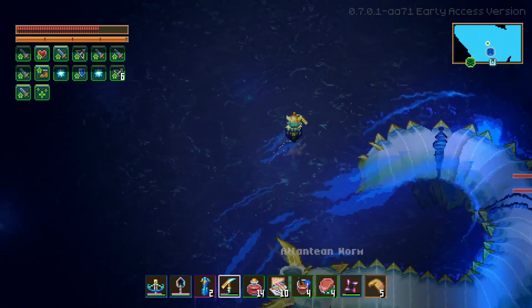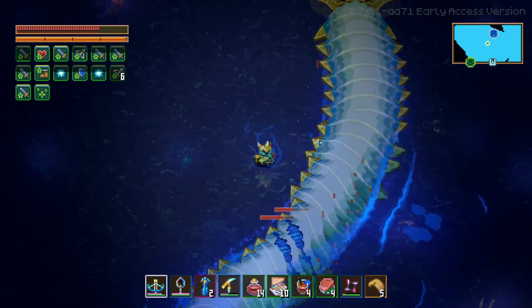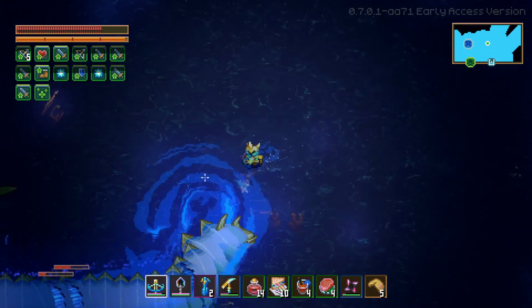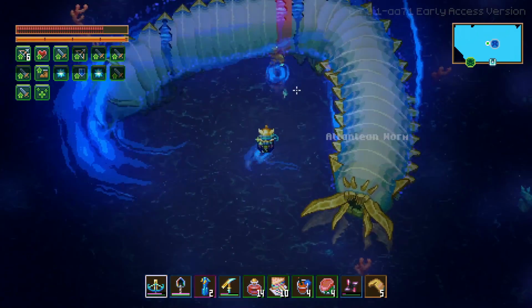I think the idea is that you are meant to kill it from its tail up towards its head. You can clearly see its weak spots, so you can do a good amount of melee damage, and it's fairly easy to dodge out of the way as long as you've got a fast boat, of course. I would not recommend doing this on land.